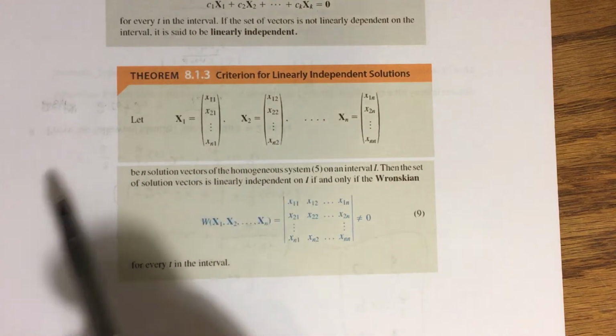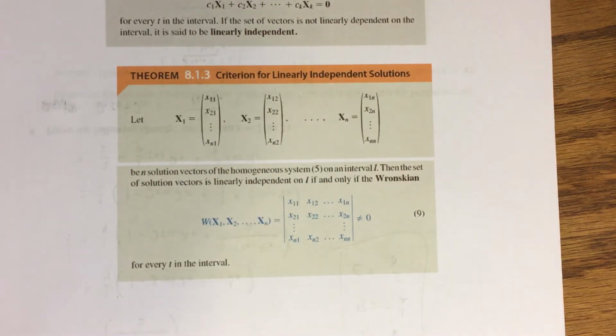So if you recall back in section 4.1, we talked about needing a linearly independent set of solutions to a homogeneous differential equation. And if it was an nth order linear homogeneous equation, we would need a total of n solutions that formed a linearly independent set, and then we can construct the general solution to that out of those n solutions, which we call the fundamental set of solutions.